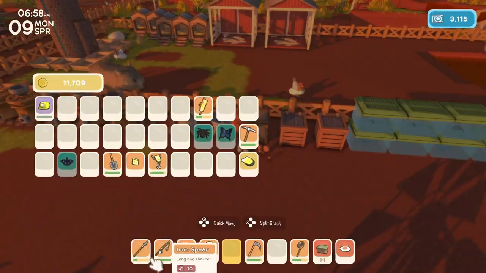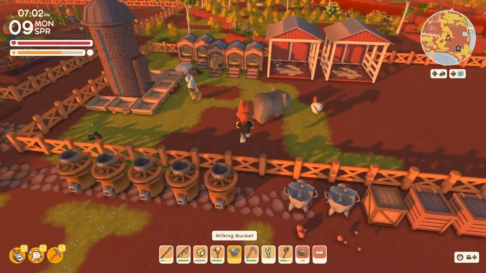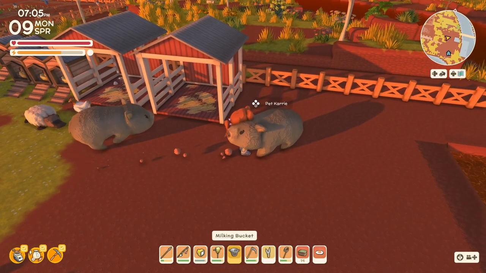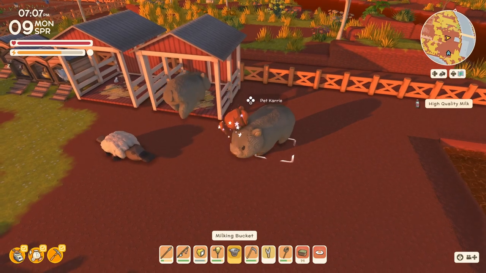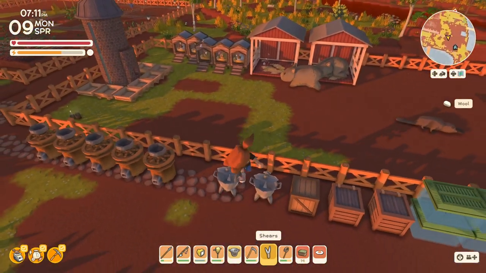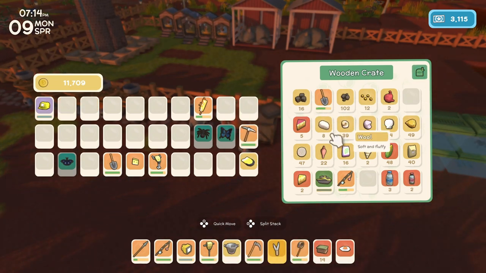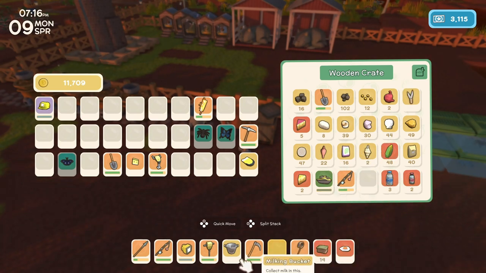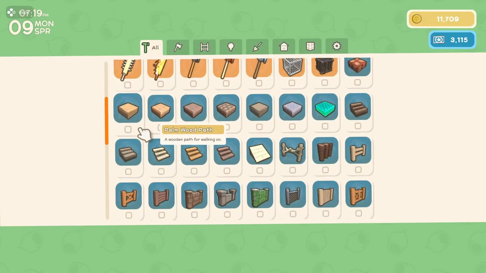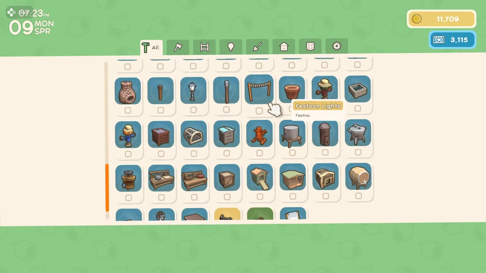Let me take care of my animals, because I really should have done that a lot earlier. Okay. And I don't know if I have a recipe for the loom yet. Let me see. Or spinning wheel, it's probably called. No, doesn't look like it.